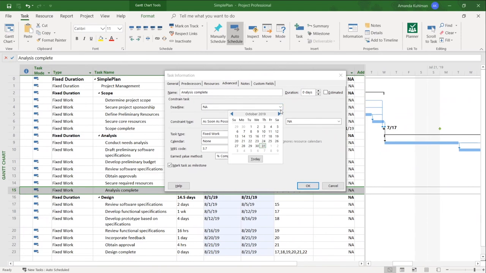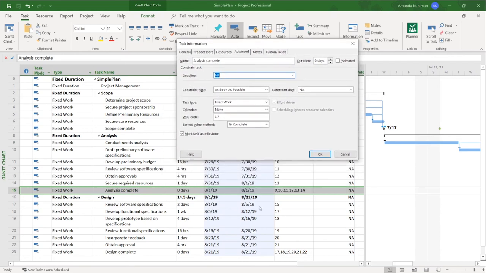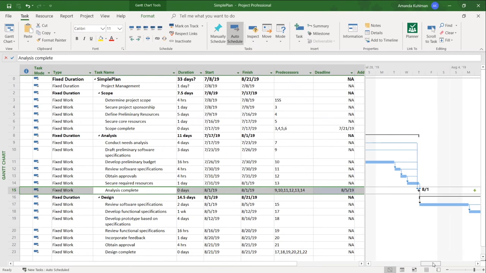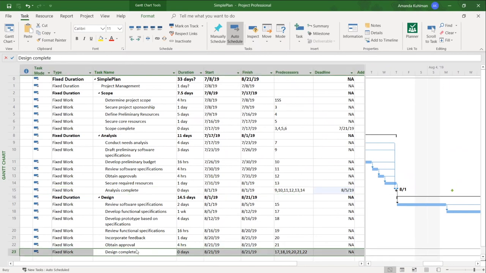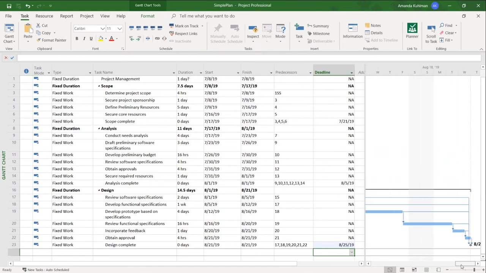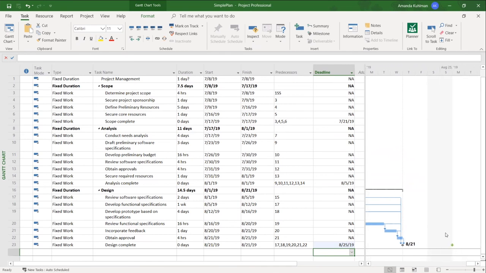And in a similar way to the fields, you can identify it right here. I'm going to go ahead and type it in. I'm going to just do a couple of days past that task right there. Let's do it for 8/5. Click OK. It'll update my deadline date, and then over in my Gantt here, I'll have my arrow, just that visual cue of where I need that to be. And then I'm going to do the last one here as well for my design. I'm going to go ahead and type it in here, it's a little bit easier. So I can see I have that visual cue. So now I have a deadline set for all of the milestones that I have.